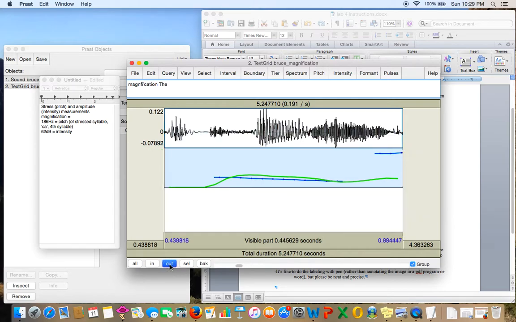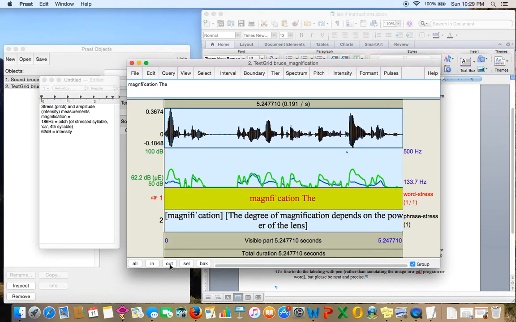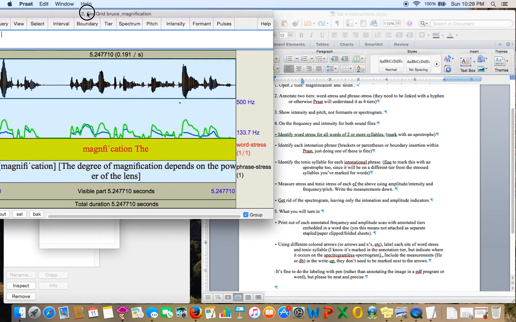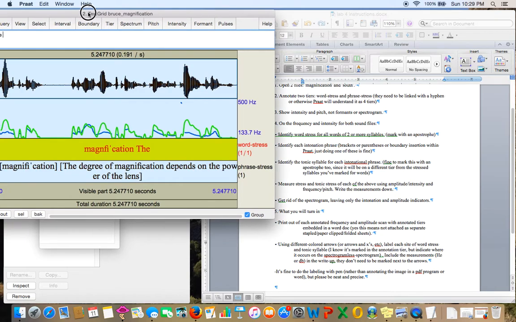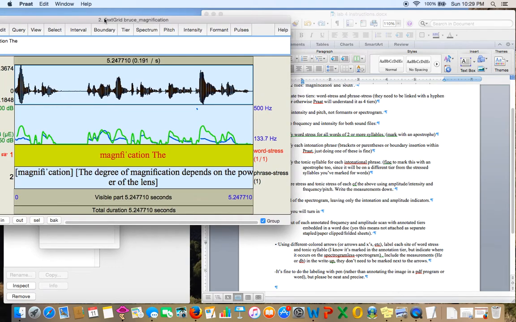Okay, let's zoom out a little bit. Okay, here we are with the full recording, all right? So what you're going to need to do is, so what does it say here? Sorry. Right, so you're going to mark, you're on the spectrogram.